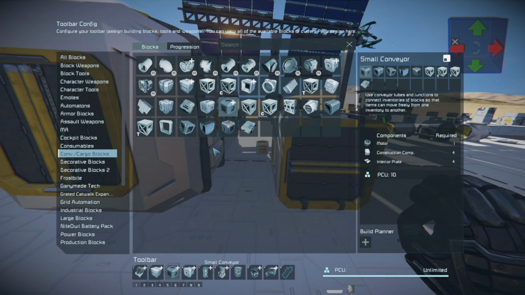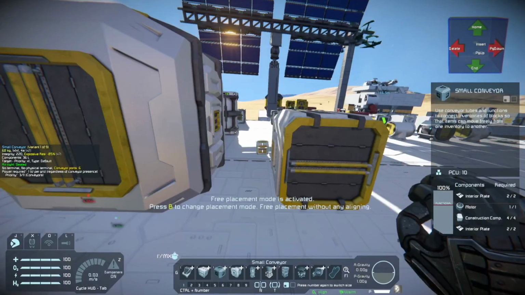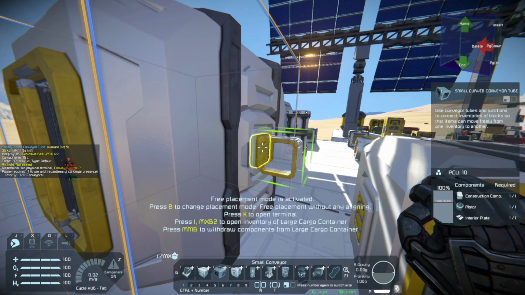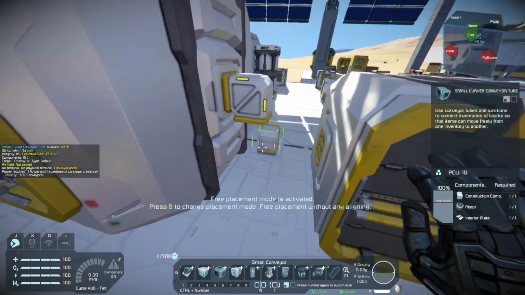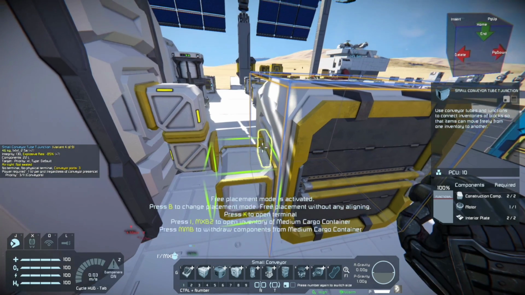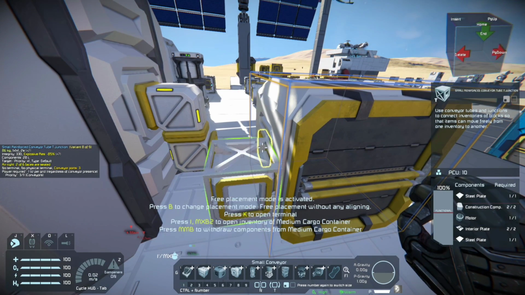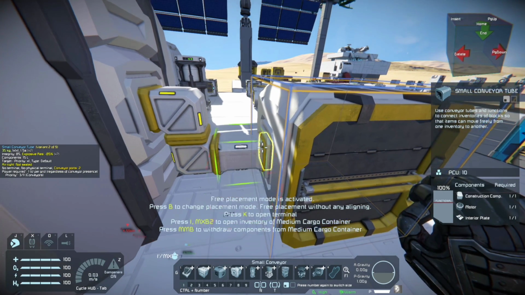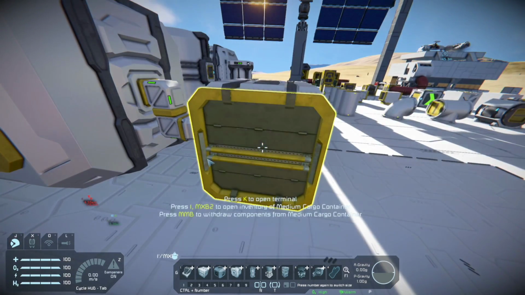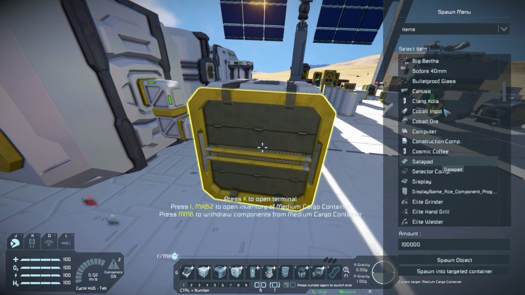because if I get my small grid stuff here, we'll put it where our pipe is, and we go ahead and just put a connection here to connect our other inventory. Once I find the right one, there it is. We got a green light, and if we go ahead and put some, let's say, cobalt ore, we'll just put 5k.